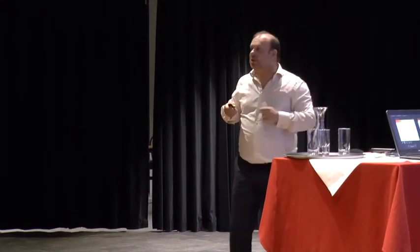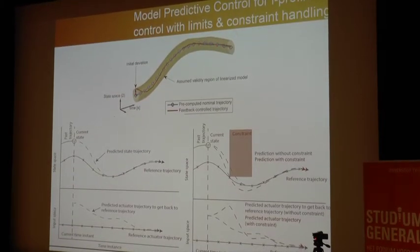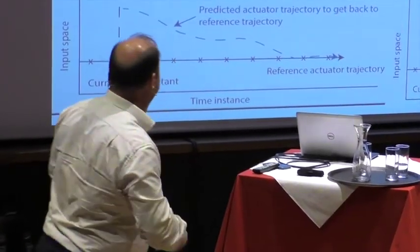I write here advanced control. I will give you an example. I will skip this. The advanced controller that we use is a so-called model predictive controller. Once we have the nonlinear equations and the nonlinear state, we can exploit the fact that in the tokamak we work along trajectories. We know in advance where we want to go with the system. And we can linearize those nonlinear equations around that trajectory. Then we get a set of linear equations that we can use to predict. These equations can be evolved numerically faster than the tokamak.